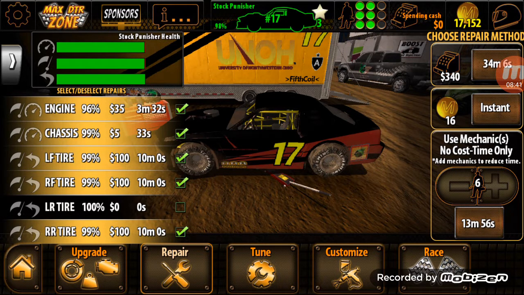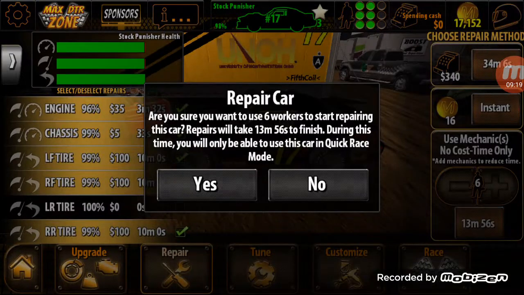There we go. All right, so if you look over here, I have 6 mechanics, and they get expensive. The first 6 seem fairly reasonable, but then that 7th one, boy, he's expensive. But anyways, so you get 13 minutes, 56 seconds for repair time. That's free. That's just time. Otherwise, you can repair instantly with 16 max DTR coins, or you can use your cash that you have. You're spending cash up there, the little cash register, which I have 0 right now. So anyways, you click on the mechanic right there.